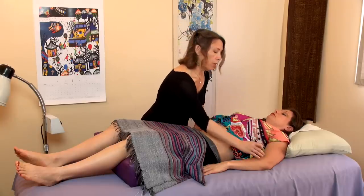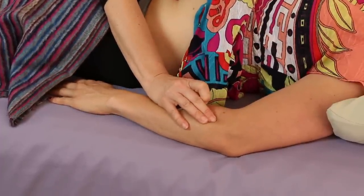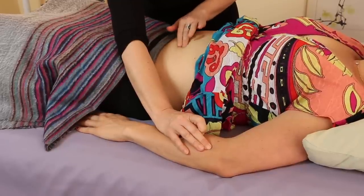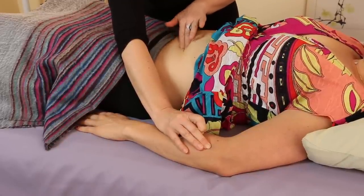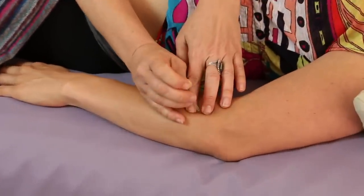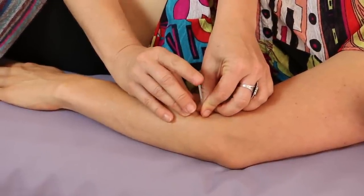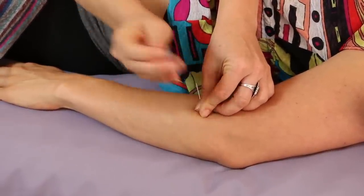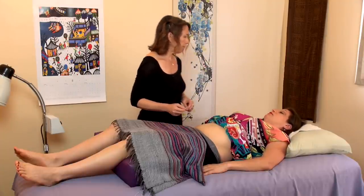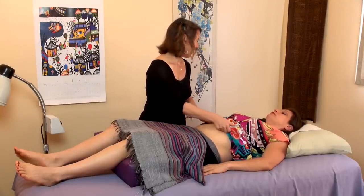So I'm going to start over here. This may be tender as I press over here. Oh yeah. And then as I press here, see if that helps. It does help, yeah. Okay, that's great. So that means we're going to needle it — your body says it wants this point. So here we're going to put a little guide tube there. Take a deep breath and tap. How's that feel? Great. Just felt a little bit of pressure but no pain. Beautiful.